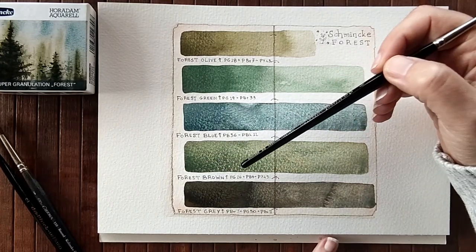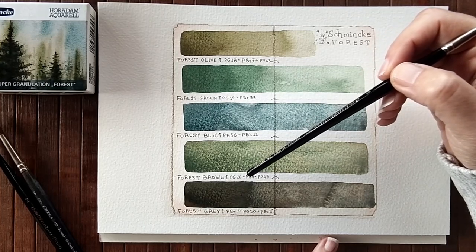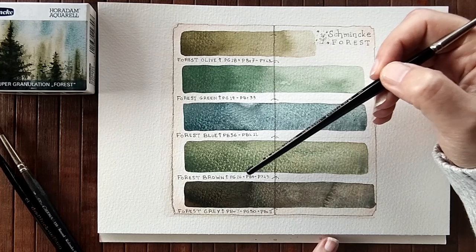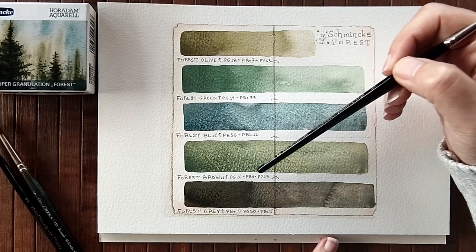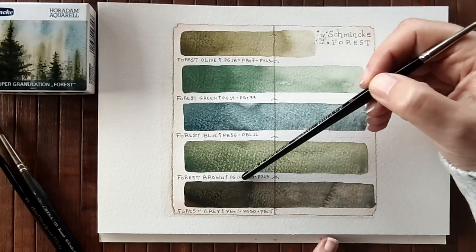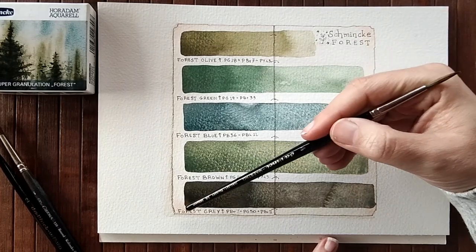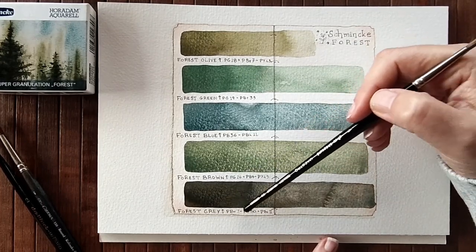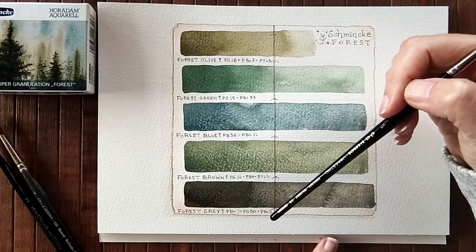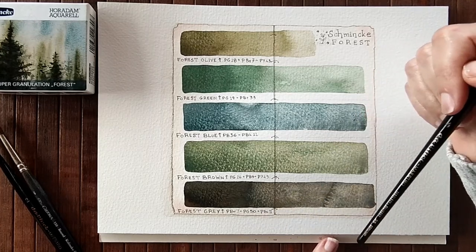Forest brown, PG26 is a cobalt chromite green spinel, I think that's how you pronounce it, with a PBR7 and a PY43, a bit similar to the first one, but with the green being different. And the forest grey is a PBR7, PG50, which is cobalt titanite green, and PBK, which is a black iron oxide.